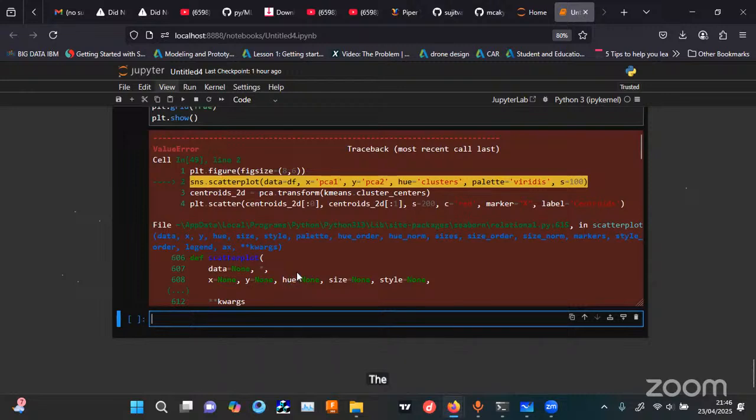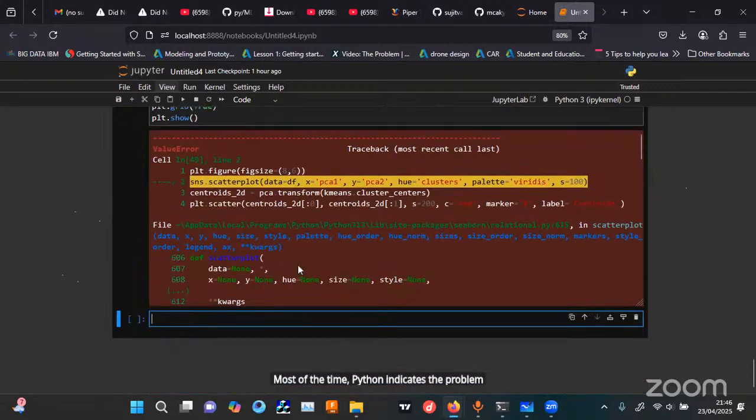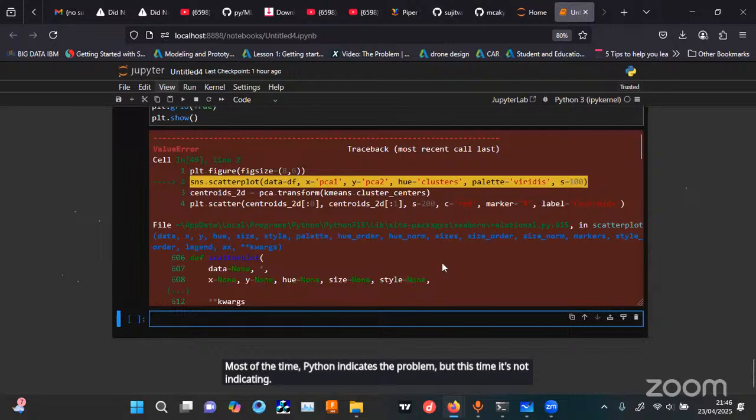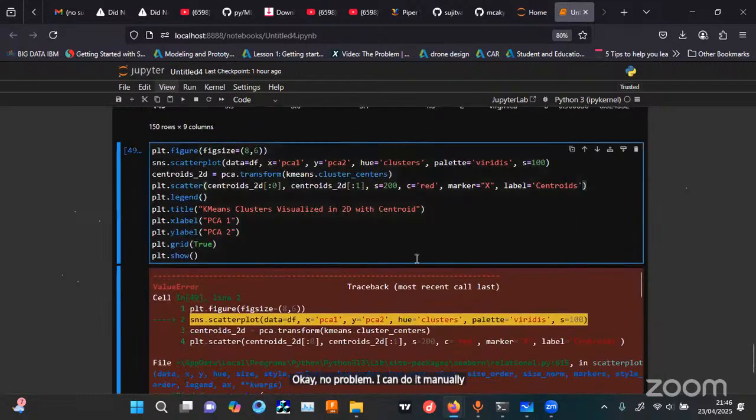Okay, where is the problem? Most of the time Python indicates the problem, but this time it's not indicating. Okay, why? Okay, no problem. I can do it manually. Let me just see where I made the mistake.